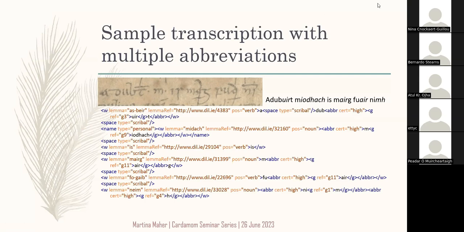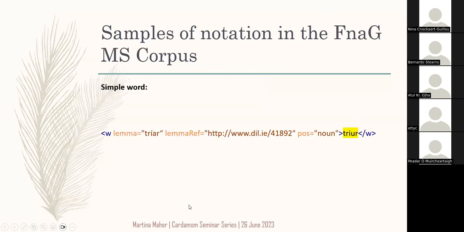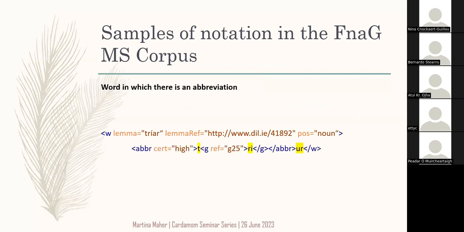And you'll see here that once we have added a lot of abbreviations, there's a lot of markup, but it's done for every single word at a word level. And to make that differentiation between a diplomatic and semi-diplomatic edition, we note where there are scribal spaces as well. Again, to keep something as close as possible to the manuscript original.